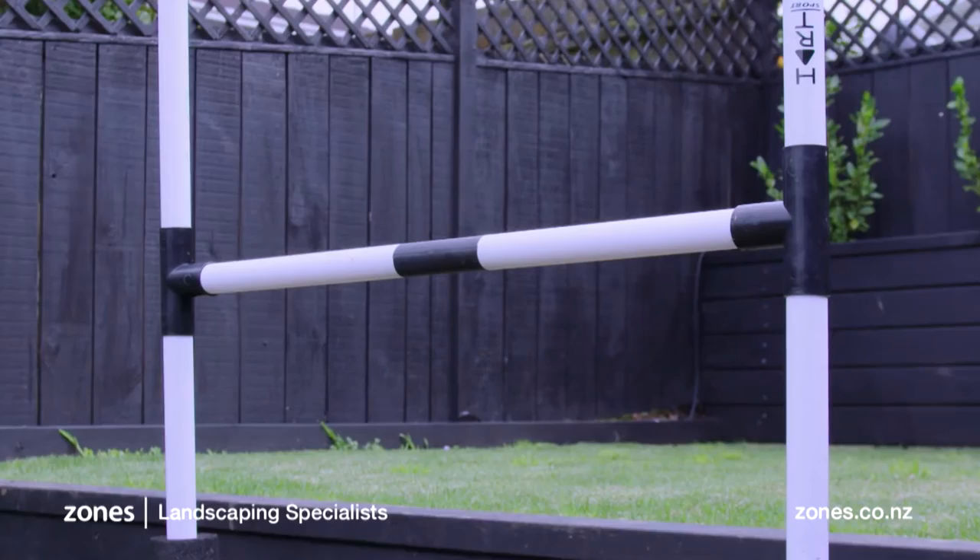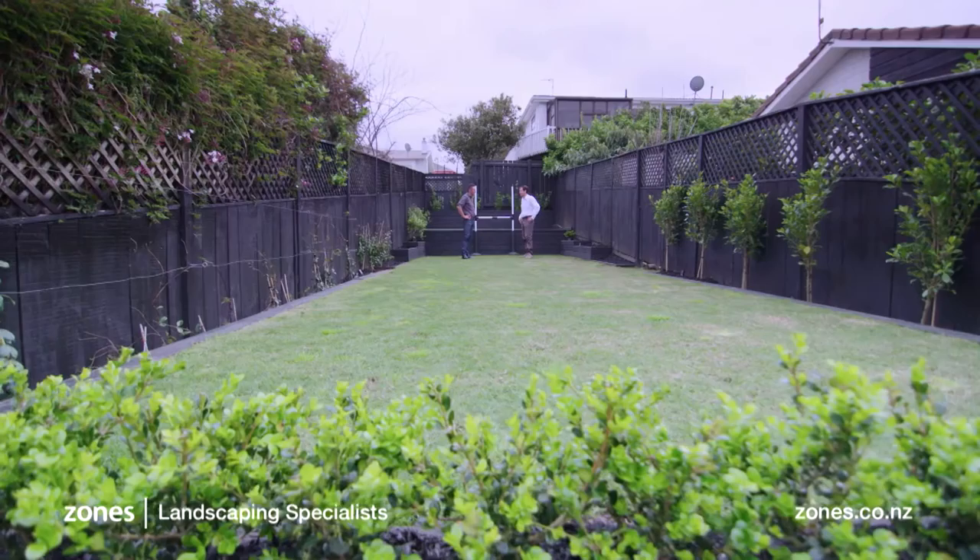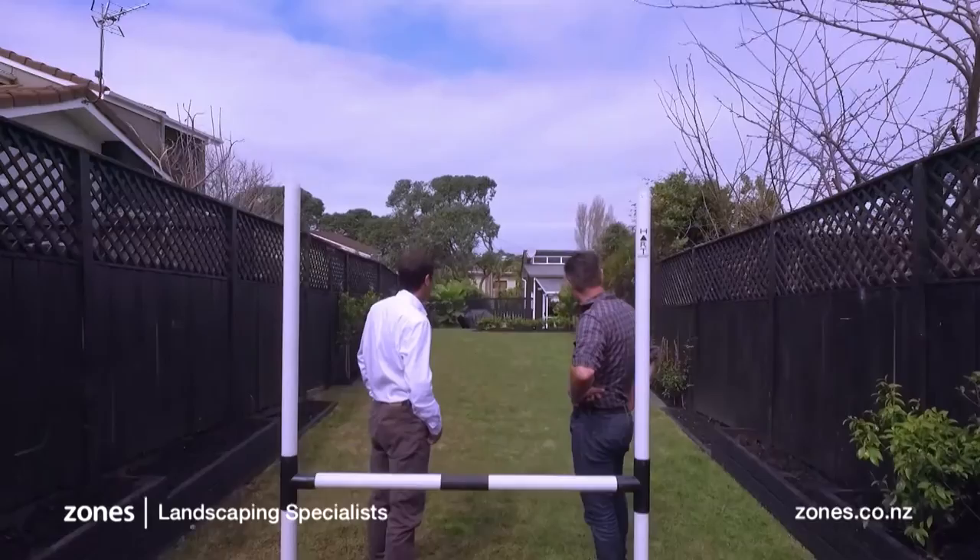I like how the designer has made that space usable. What's really interesting is these small goal posts, and the whole thing is the same sort of dimensions as a rugby field for a five-year-old, which is perfect. There's a five-year-old in the house and he loves rugby — he's up here every day, every morning before school, kicking the ball. On that sloping section, the children never came up here. Now we've got this nice level playing field, so they kick the rugby ball and have a lot of fun.